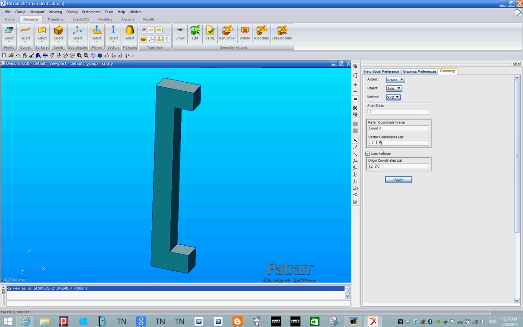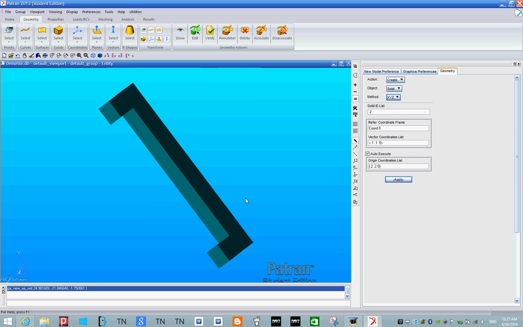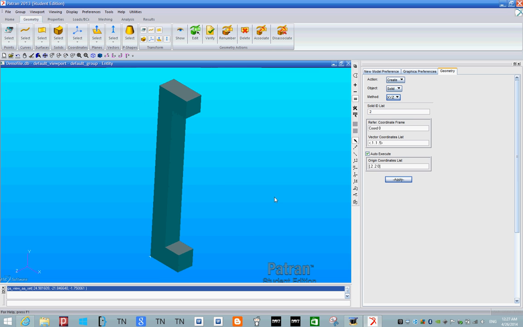And remember, the depth is 1/2 inch, so we could set it to 1/2 inch. But I think because we're going to use this in a Boolean operation, it's going to disappear anyway, so it doesn't really matter what this width is, as long as it's deep enough to go through your whole solid.